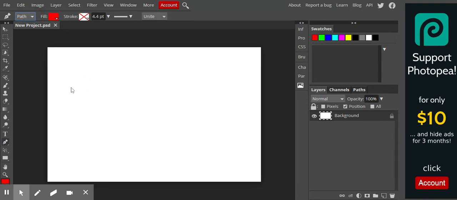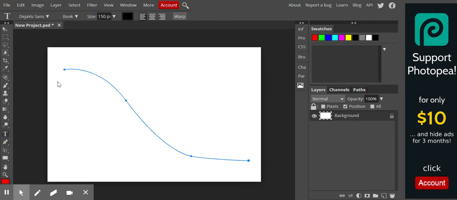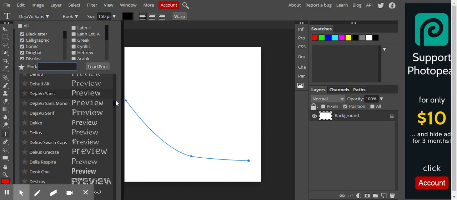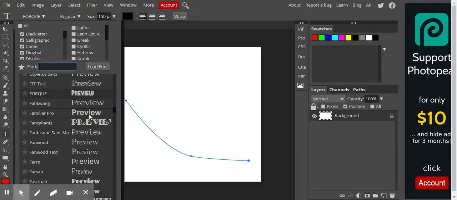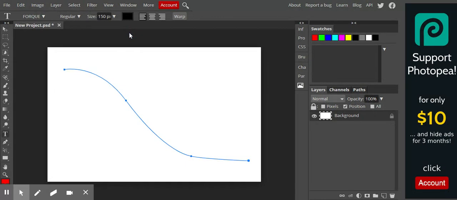And I'm going to use the pen tool. I'm going to change it to path, and I'm going to click here, and I'm going to make myself a nice soft path. And we'll go to about there. It looks good. When I go to the text tool, I click on here, and I'm going to be able to click on the actual path. I do not want this font. Let's change to a different font so it's a little easier, a little thicker. Let's see. Yeah, I'm getting picky. I guess it's called fork. So we're going to go with fork.